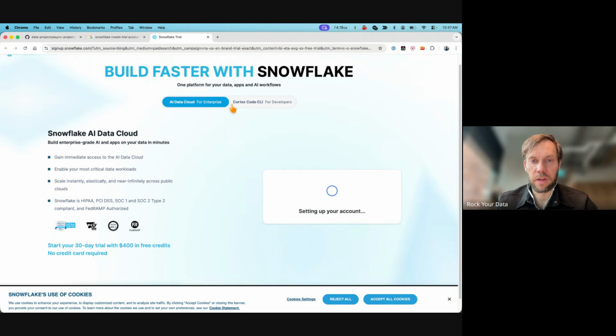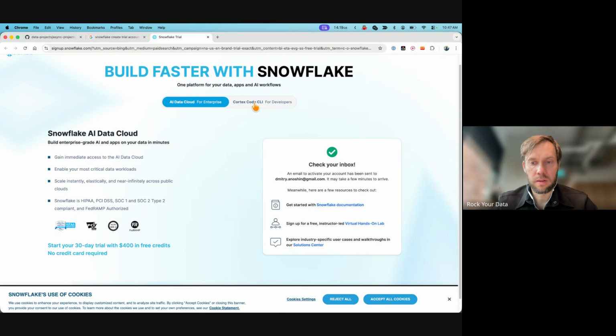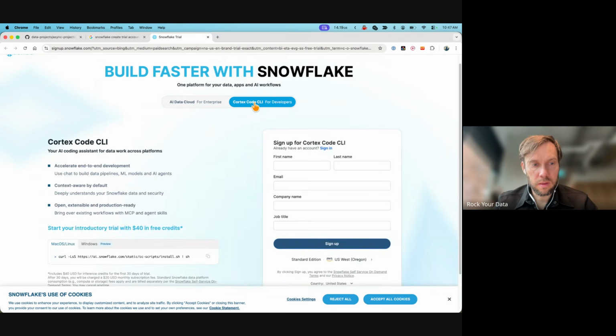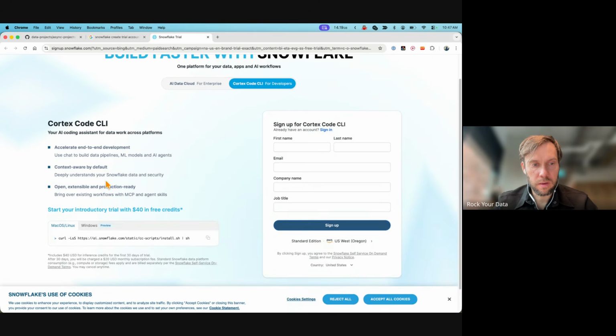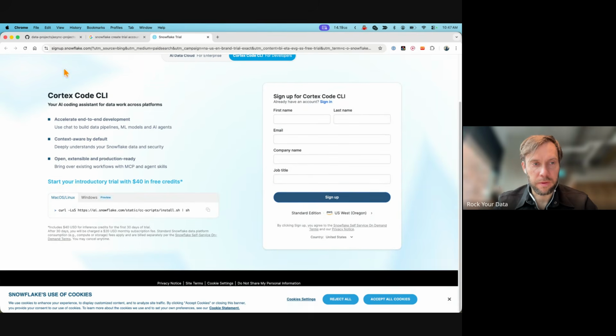And Snowflake now has Cortex CLI. Maybe it's something with OpenAI.